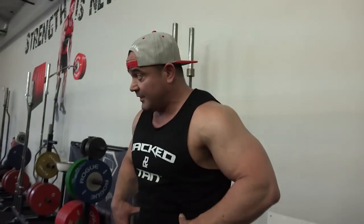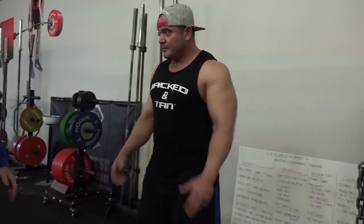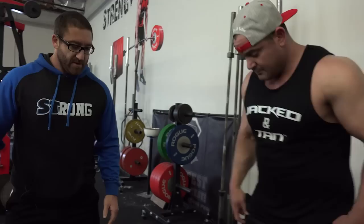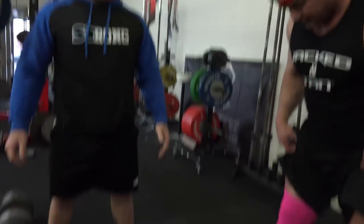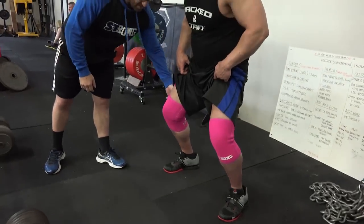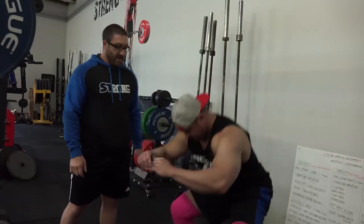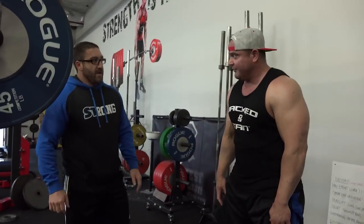Are your hips a little bit like this in the beginning of the lift? Just neutral — I always keep my spine neutral. The biggest thing for you is when you descend, you've got to start midfoot and initially push your knee forward. So you're on your heel — push your knee forward. Stay in the middle of your foot and squat down. Drop your hips down in between your legs. My range of motion is a lot better that way too.